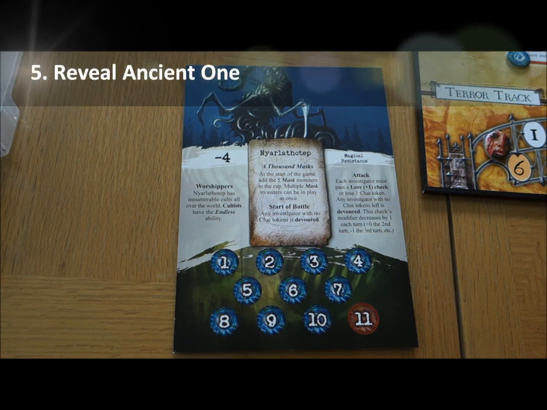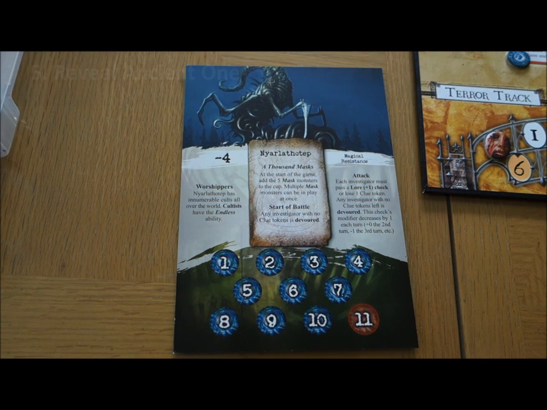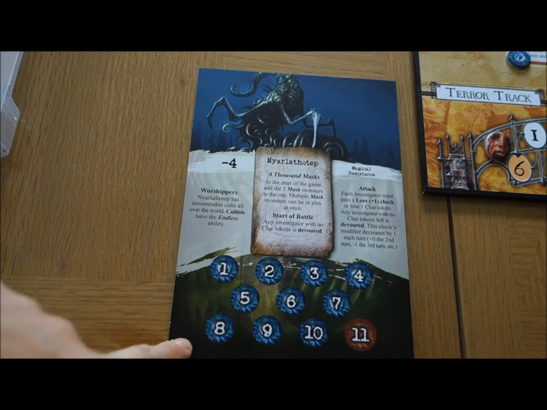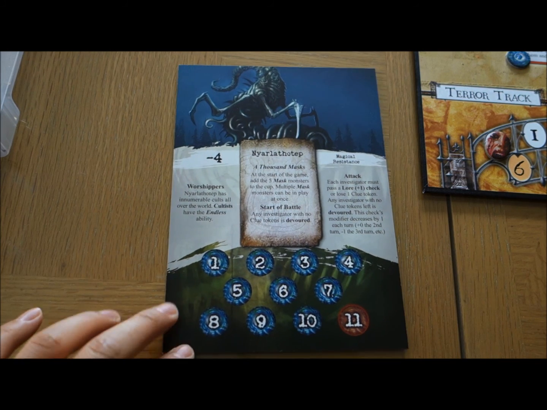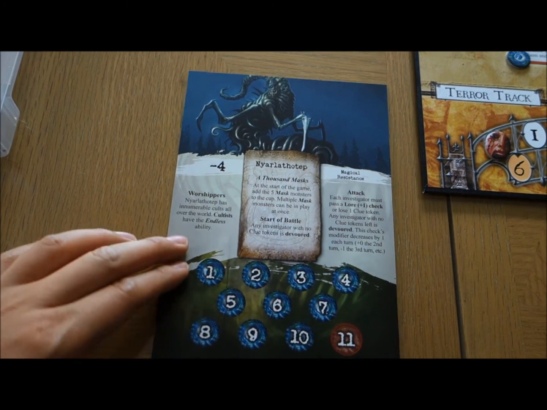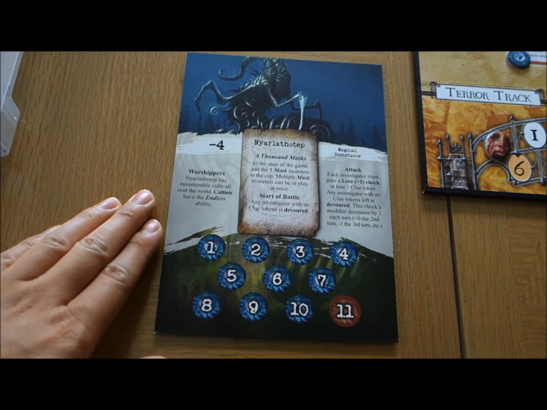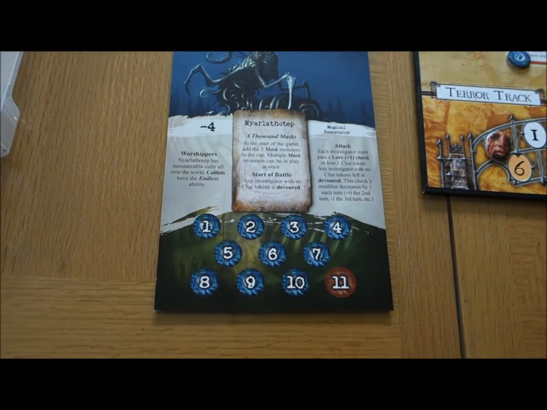In selecting the Ancient One, one would typically just shuffle the Ancient One cards and then randomly draw one. For the purpose of this playthrough, we're actually going to play this monster, Ancient One here, whose name I will not try to pronounce. The reason being, it has a relatively short doom track and it's not too overwhelming for players beginning with the game.